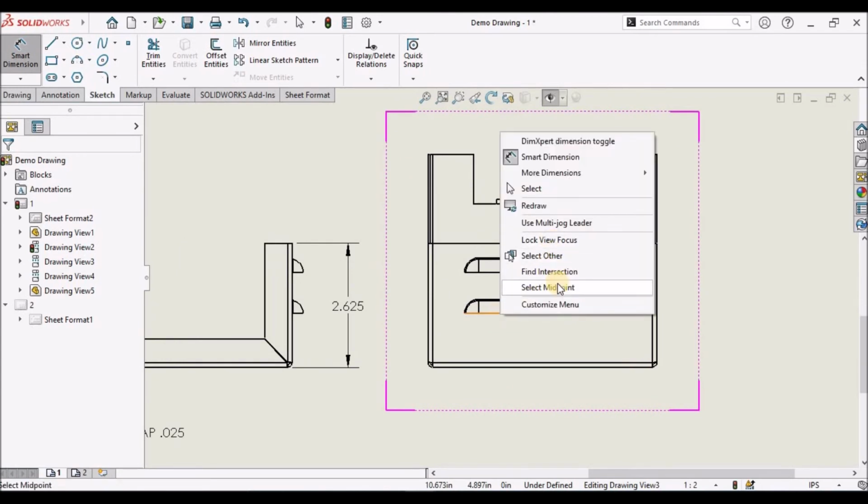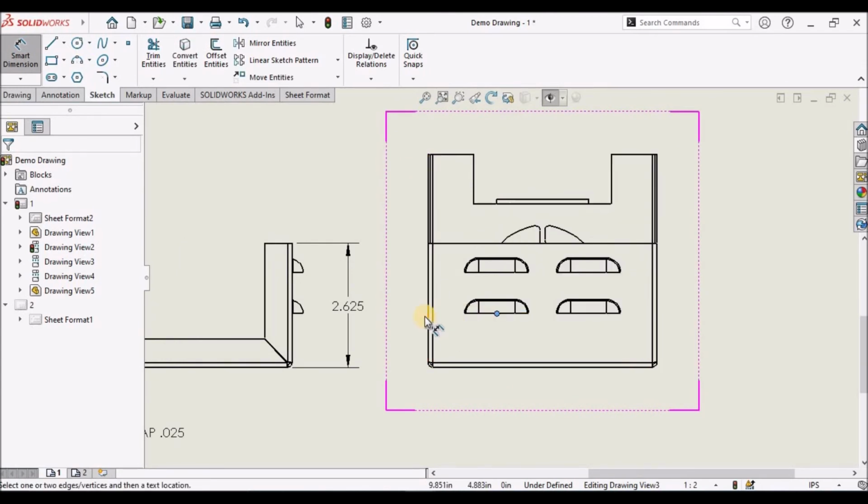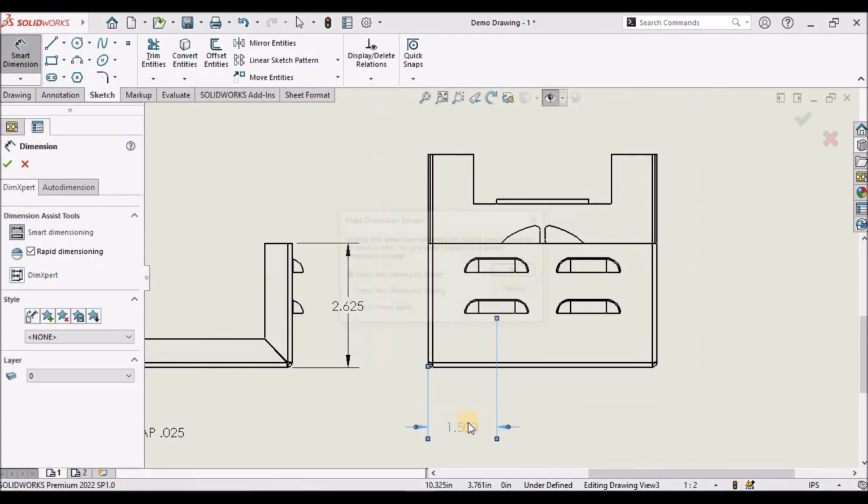Right click and select midpoint. Select this edge. So it is 1.5.